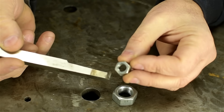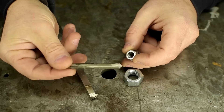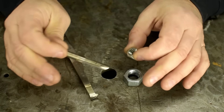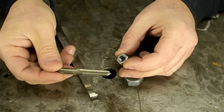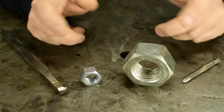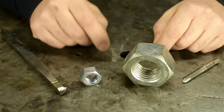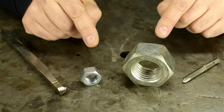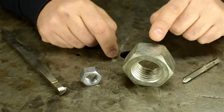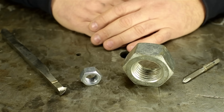Can you even imagine what the internal threading tool might look like to get inside of a hole like that? Correct — you'd use a tap. You'd be a maniac to try to single point tool something like this at all. Most smartish people under a certain size hole would resort to using a tap. As you might imagine, depending on your equipment, experience, or size of parts you usually make, there is a zone of bore sizes that might be a little too small for you to work comfortably with a single point tool, but perhaps too big for you to justify the purchase of the proper tap. So sit back, my friends, relax, and welcome to the Twilight Zone.